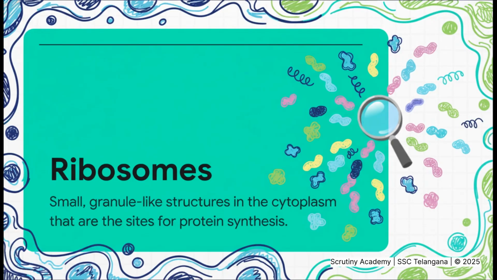And here they are, the ribosomes. Now, they might just look like tiny little dots, but don't let that fool you. These are the protein factories of the cell. Seriously, everything we've seen so far, and pretty much every process that happens, depends on proteins. And these little factories made of RNA and protein are where it all happens. This is where they're built.